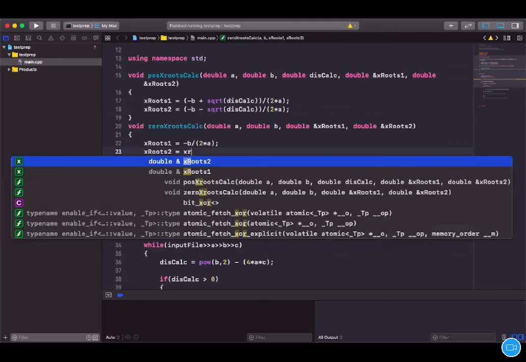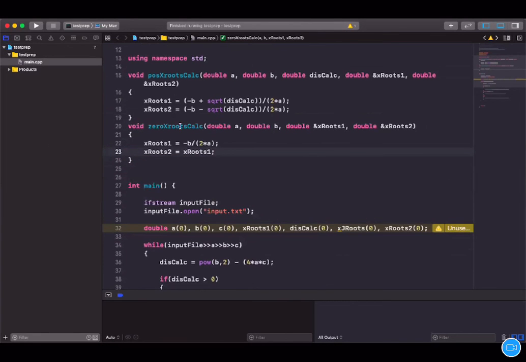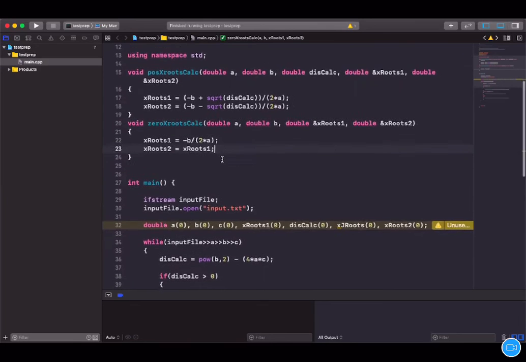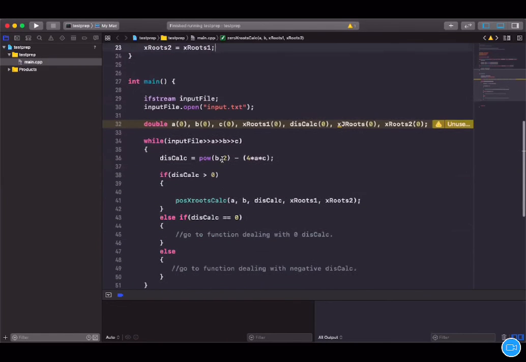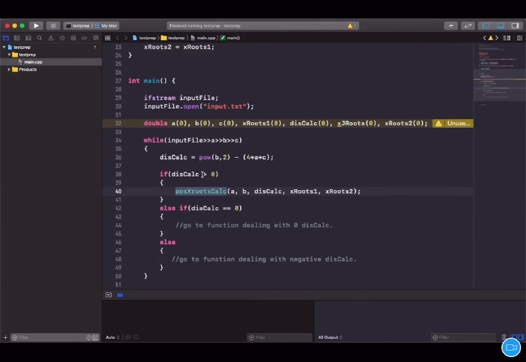Because remember we only have one repeated root, so that just makes my calculation easier. I want to have the same answer being shown twice. Now this is an if statement, right? So it means that it's only going to perform this calculation if it gets a positive value.